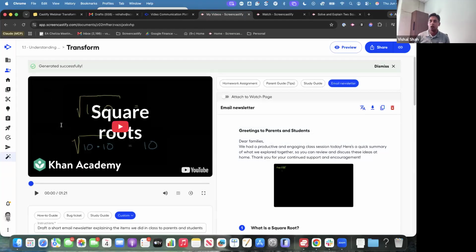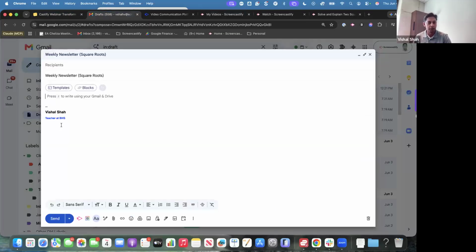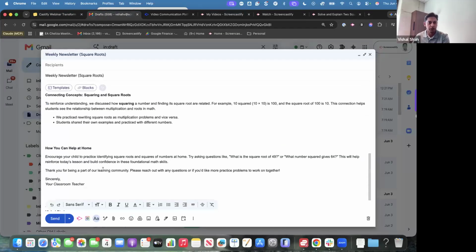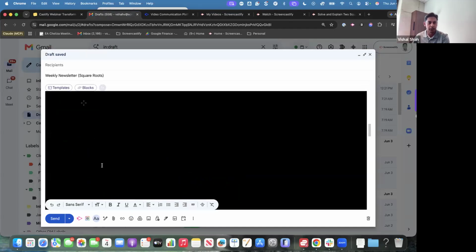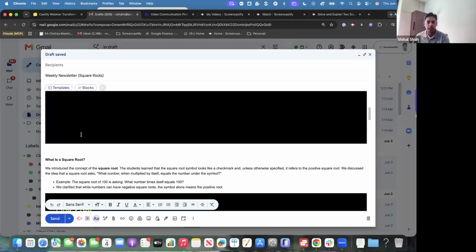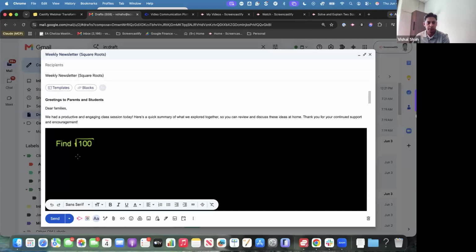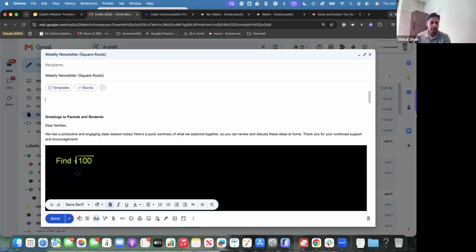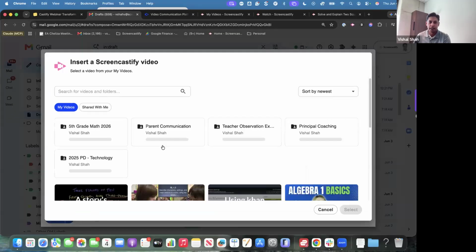And surprisingly enough, I have my email open. So think about how easy this would be. It helps send the video or the email directly in here. Again, without any screenshots. It would be a little bit simpler. But now, in addition, I can actually go in and add a link to the video that I just recorded.